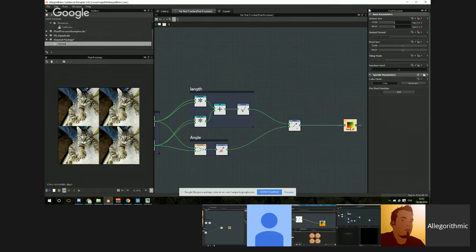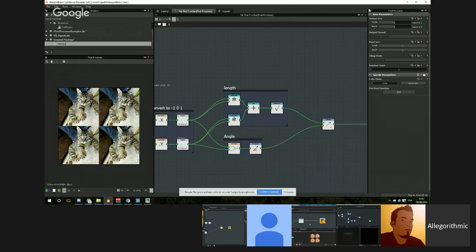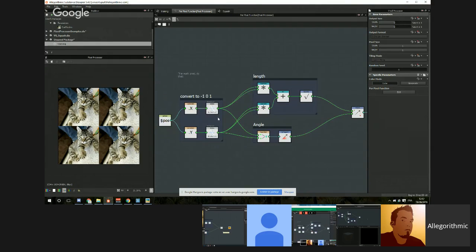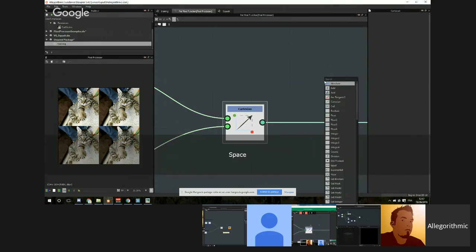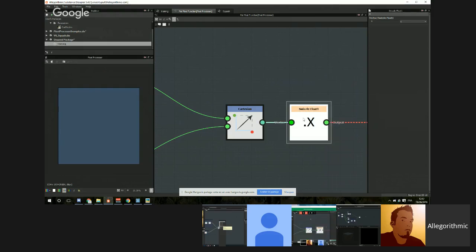So why is it like that? It's because it's not the same coordinates, so it just duplicates the cats. So before doing that, what you can do is we're going to create it again. Here, add a swizzle node again, and we are going to reconvert. So you use a swizzle float.